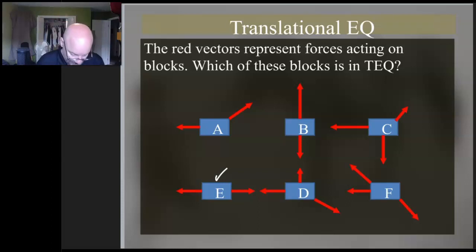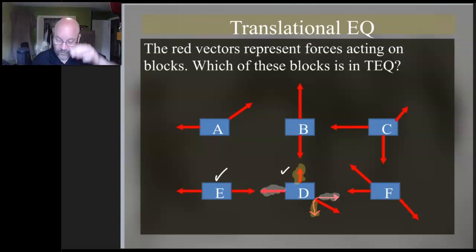Okay, let's look at D. We've got an upward force, a leftward force, and another diagonal. So we need to take that diagonal and break it into horizontal and vertical bits. We've got a horizontal bit here and a vertical bit there. So what do you think about that? That looks kind of promising. This component to the right could match this force to the left, and this component downward could match this one upward right here. So as far as we know right now, since we don't have any numbers, I'm going to say that sure looks like it could be in equilibrium.